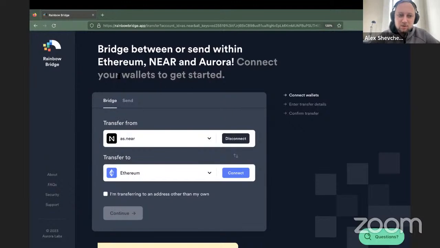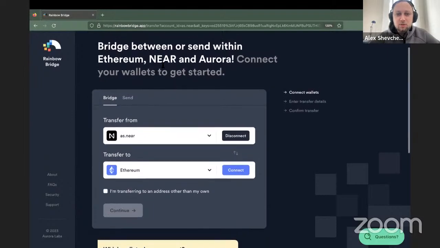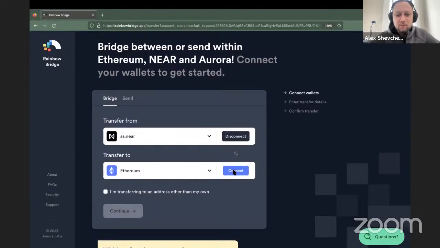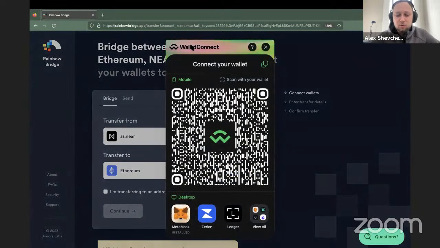In case you go to the Rainbow Bridge at rainbowbridge.app and connect through Wallet Connect, what you are going to see here is the modal of Wallet Connect, and you are able to connect in different ways, right?